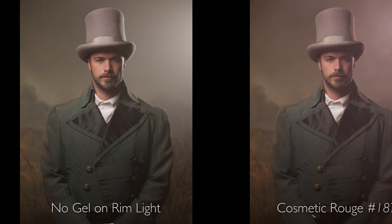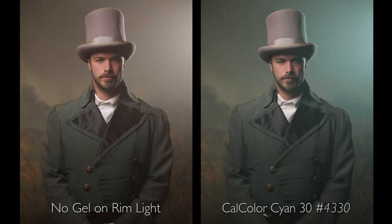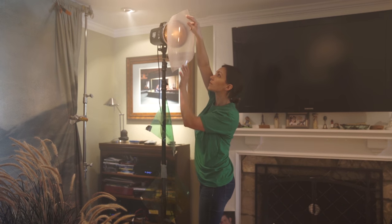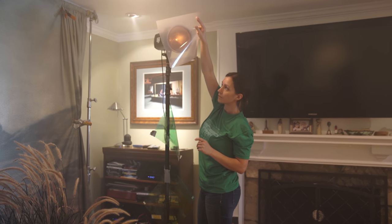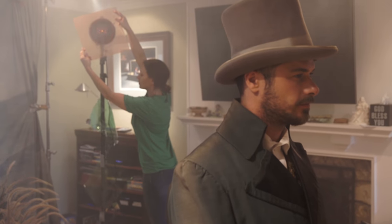The last one that's always fun to look at is just some kind of pinkish colors. Those pinkish colors are going to bring up a little bit of the tonal value of his skin, and it's going to blend with him and be a lot more subtle. The heavy pinks are going to be heavy; the lighter pinks are going to blend more with the background. That's just the color palette we have going on here. If you have a different situation, you may want to go more into the blues. Just audition them — hand hold them in front of your rim light, take a shot, and see if it works. Go through a bunch of them and see which one you like.